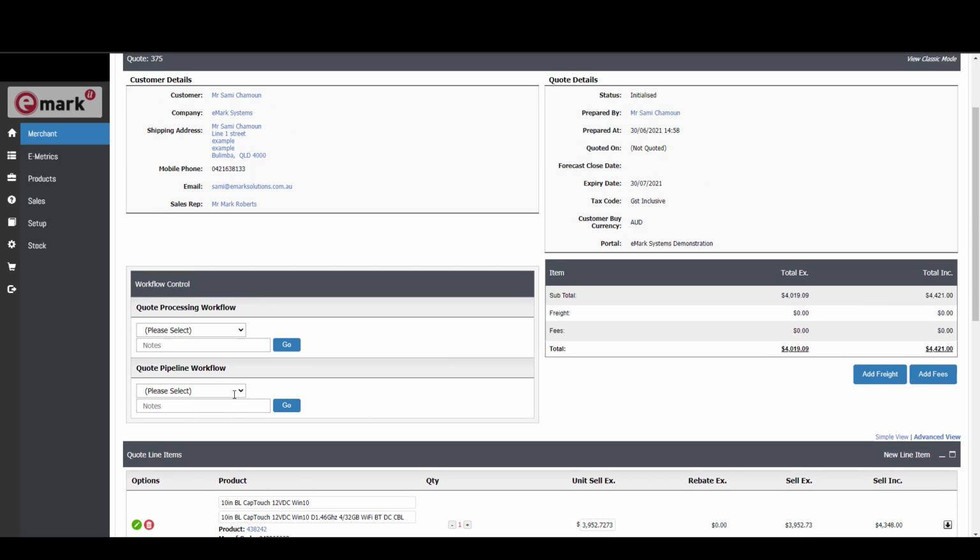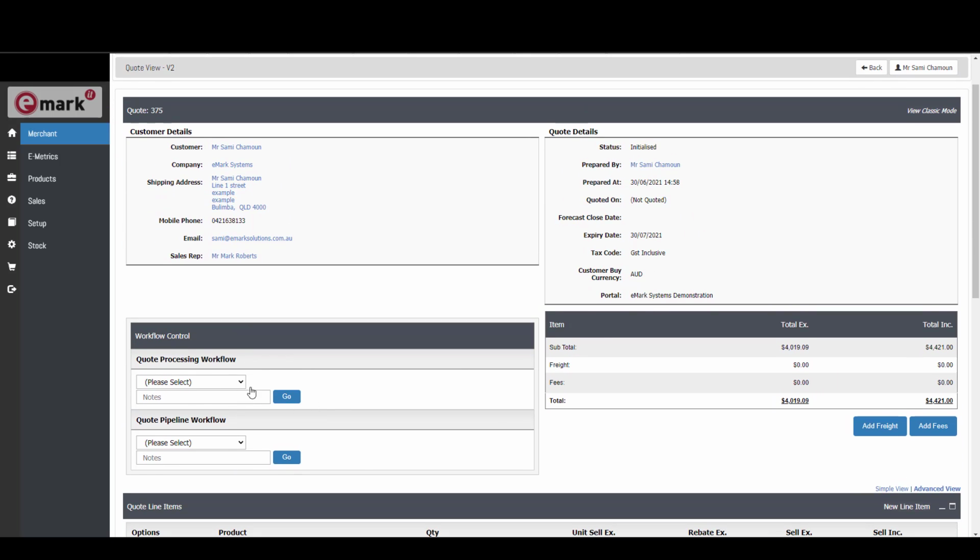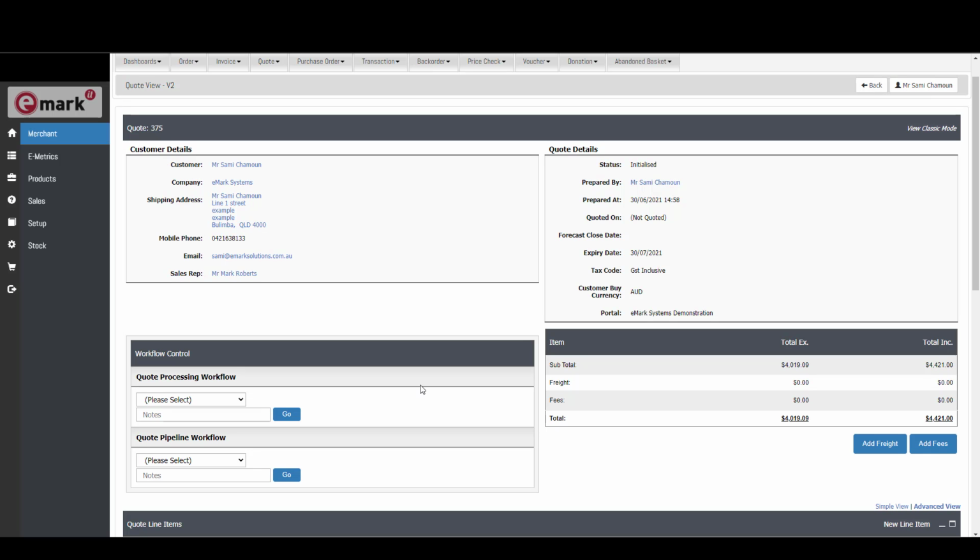Moving back up to the top of the page here, we have the workflow control, and you'll notice that there's two workflows here. So the first workflow there, the quote processing workflow, is really designed to help in the process of creating a quote and then eventually converting it into an order.